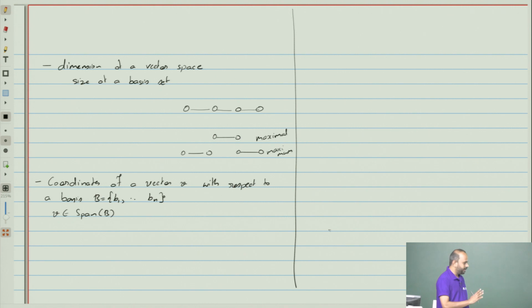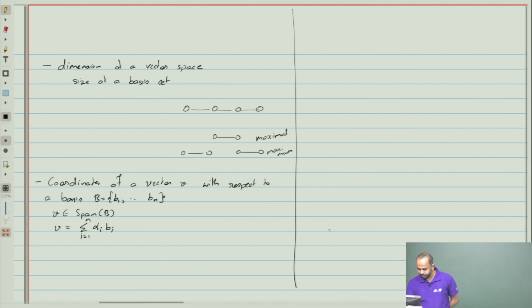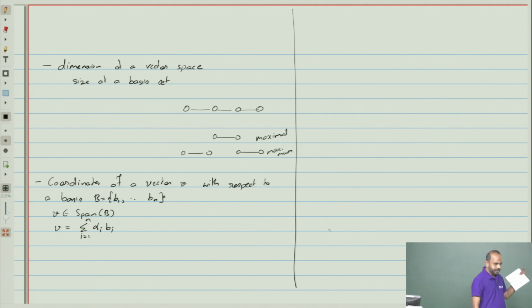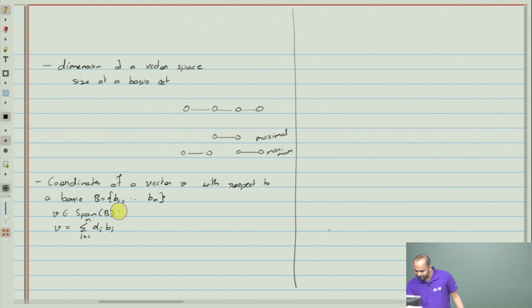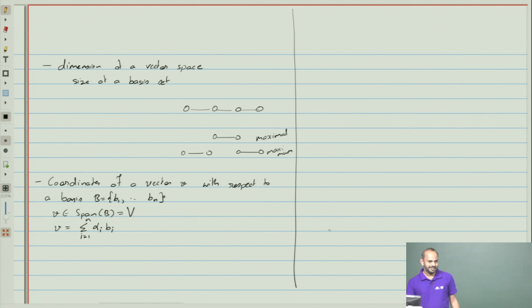Okay. So, suppose v belongs to the span of B because B is a basis, it spans everything. So, there is a linear combination, v is summation over i equal to 1 to n alpha i b i. Oh, it's a small v, vector. I was thinking of that vector. So, v belongs to the span of B. If it was capital V, the vector space, then you cannot say belongs to; you say span of B equal to capital V. Belongs meaning it is inside the set, equal meaning the sets are equal. These are two different things.